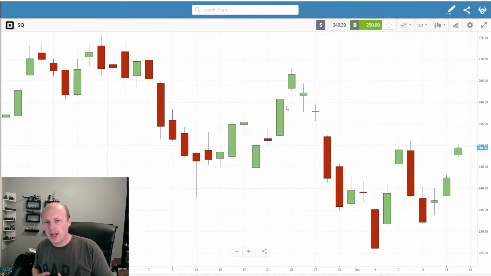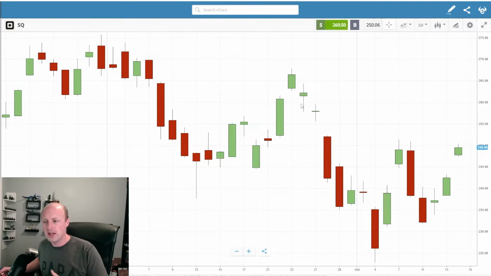So just to put that into more of a live example so you can see how this works in practice, here is a daily chart for the company Square. Now obviously you can see all these candles here. So for example, on this particular day, we know because it's a green candle that the price opened here, and at some point during the day dropped down to this price, climbed up to this price up here, and finished the day on this point here.